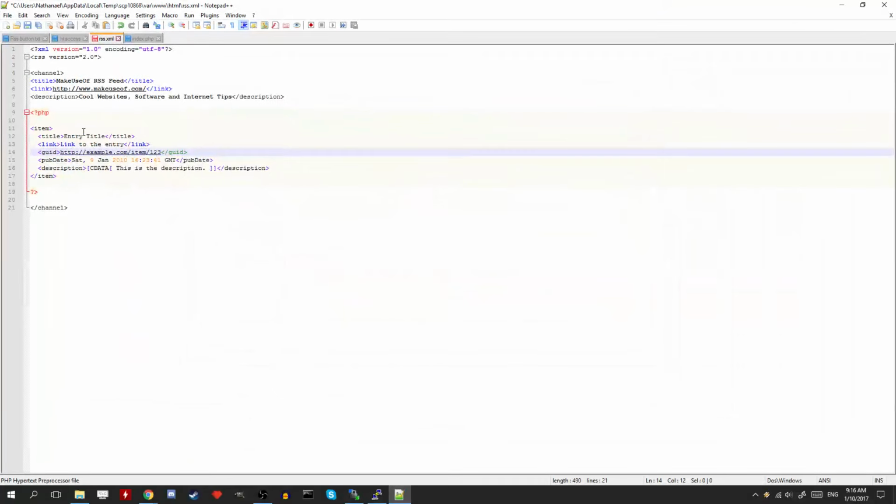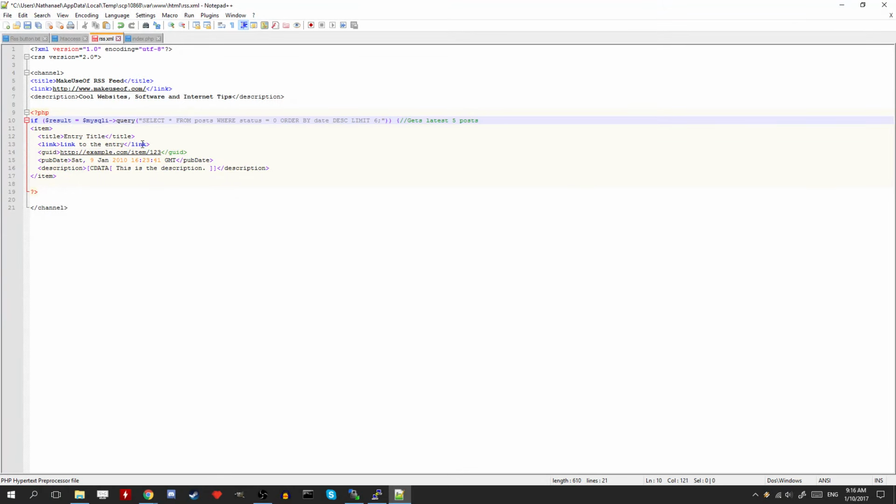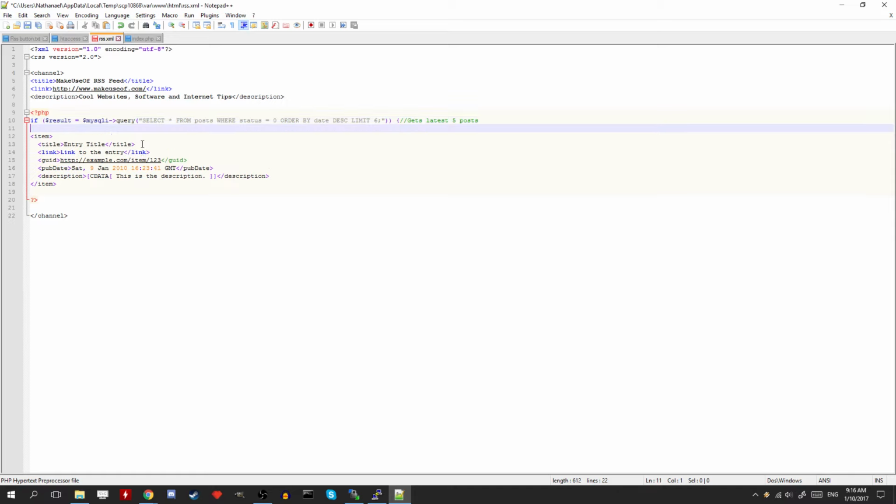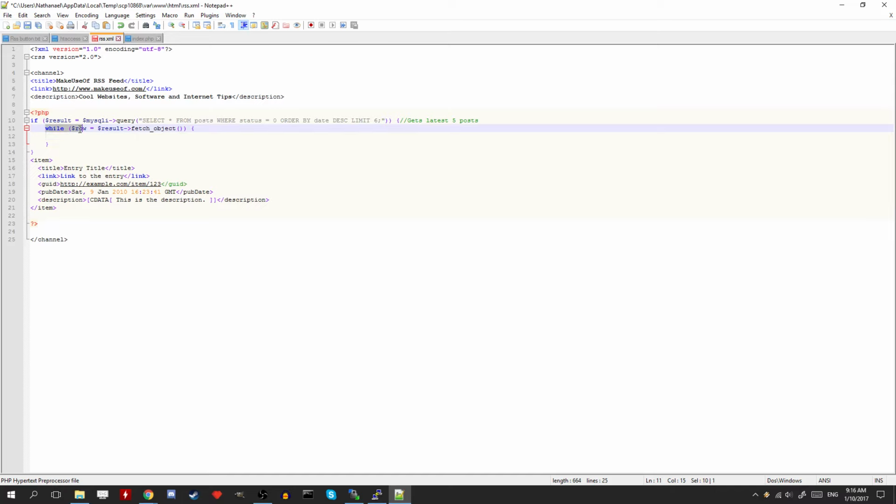Okay, let's just load this up like that. Okay, so this is going to loop through each element of the query, and we're going to make this limited by 10.